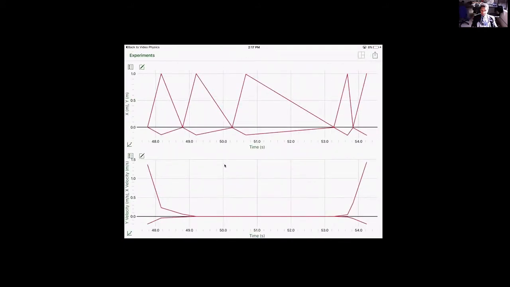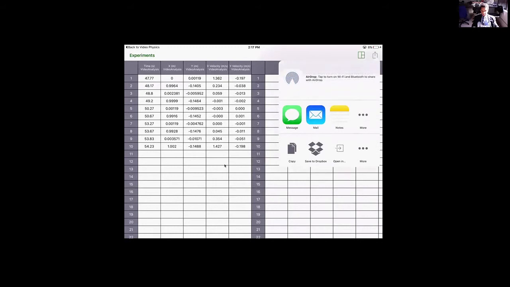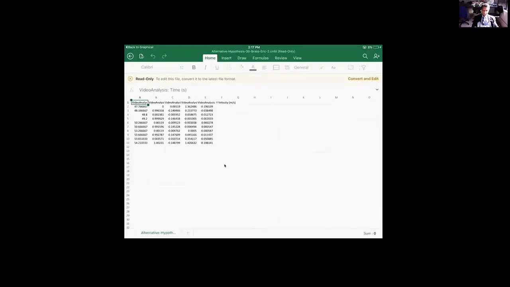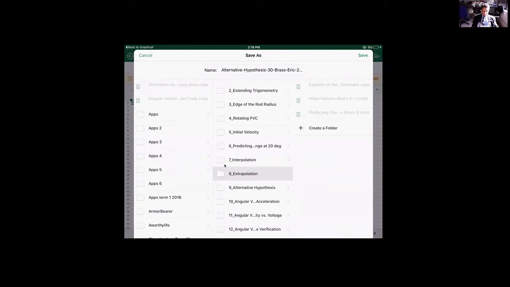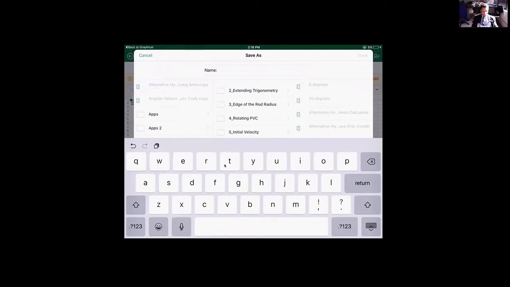You'll notice that I have a smaller data set. If yours is larger, that's fine. I'm going to go ahead and save this into number 9. And you know what, I'm going to go ahead and change the name right now. I'm going to call this 30 degrees.